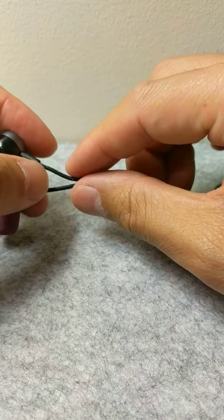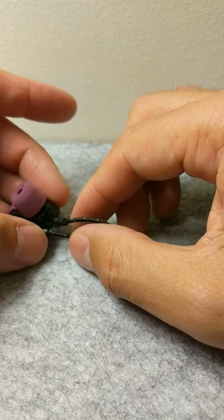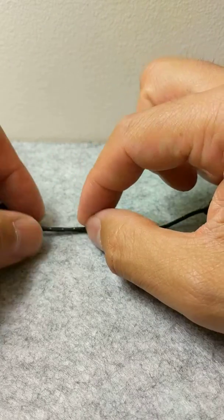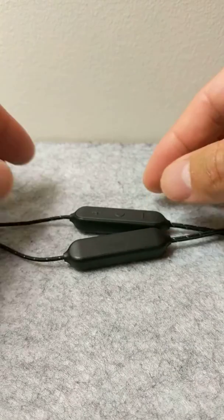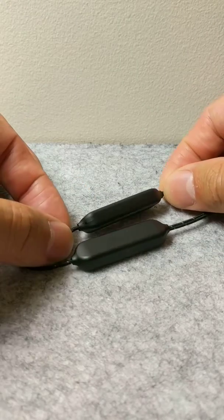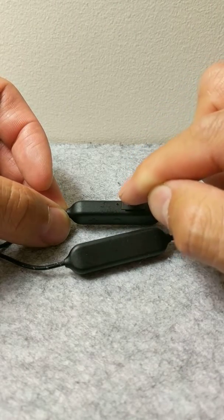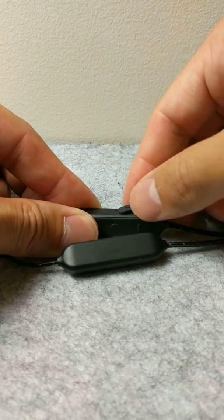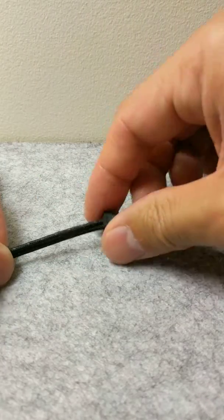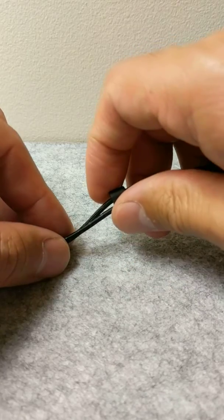I like the cord — it's a paracord braided cable, which you don't generally see, and I imagine they're probably more durable. I've owned many earphones over the years and often they fail at the joints, so time will tell. You have your volume up, multifunction button, and volume down. The microphone is housed here for phone calls. An LED flashes either red or blue depending on what it's telling you. There's a micro-USB charging port — it comes with a micro-USB cable that does its job. And there's an adjustment collar so you can adjust how the earphones wrap around or sit on your neck.